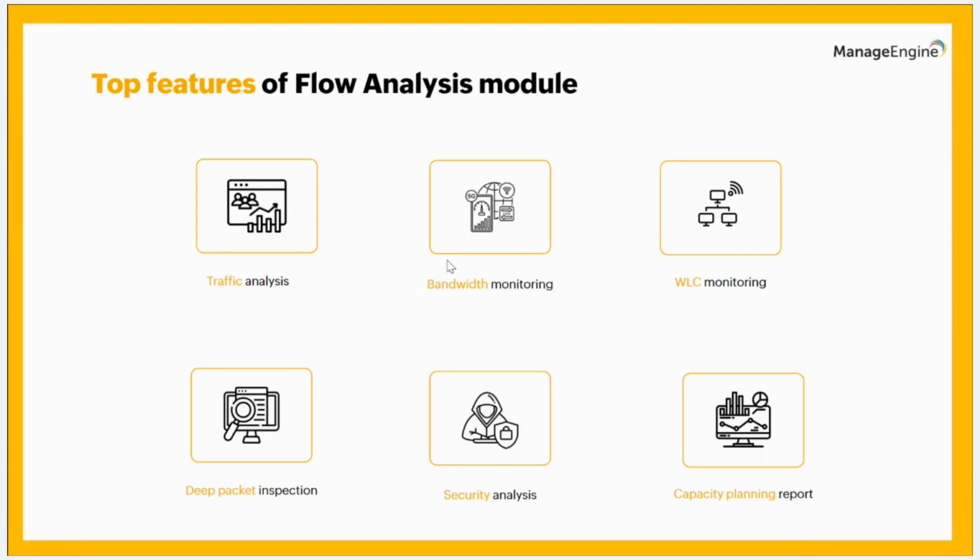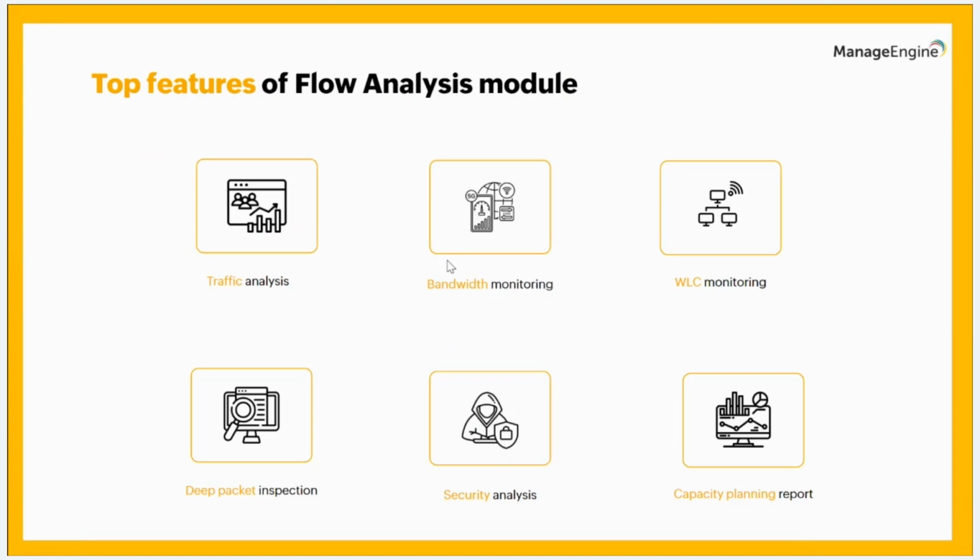The deep packet inspection feature helps you measure the critical metrics such as application and network response time for TCP and UDP protocols. The security analysis feature in the flow analysis module will help you detect the internal and external security threats and help you evaluate your network's security posture.